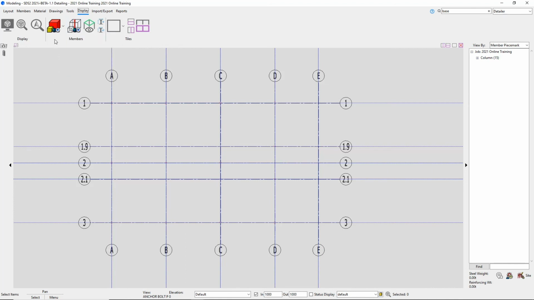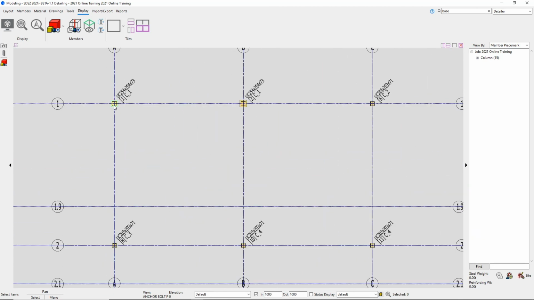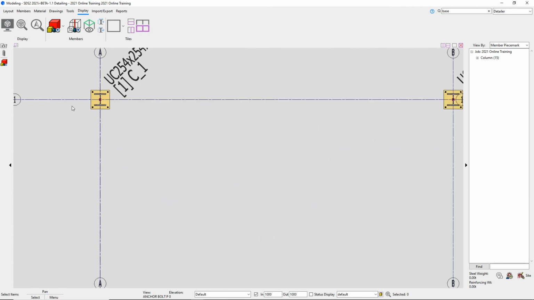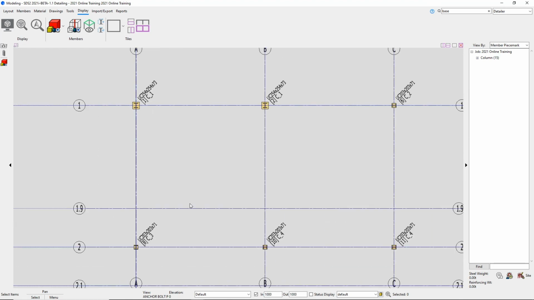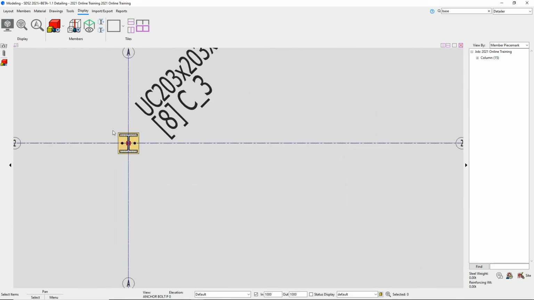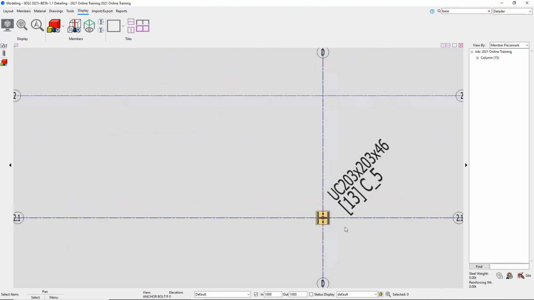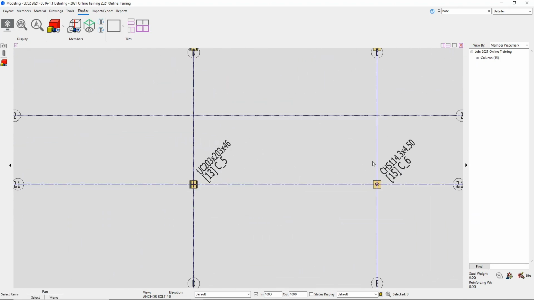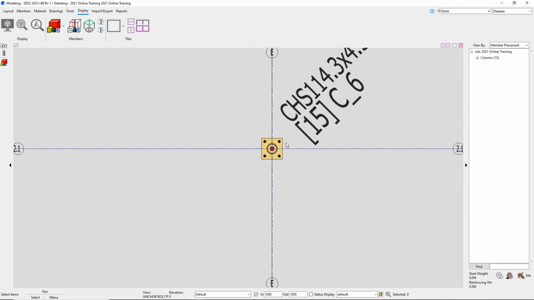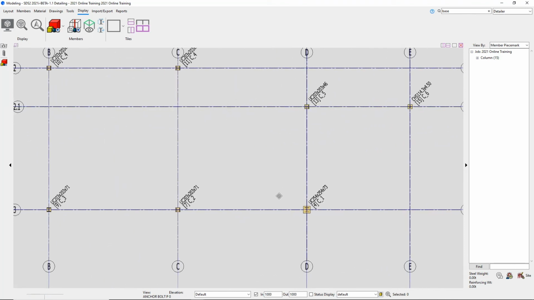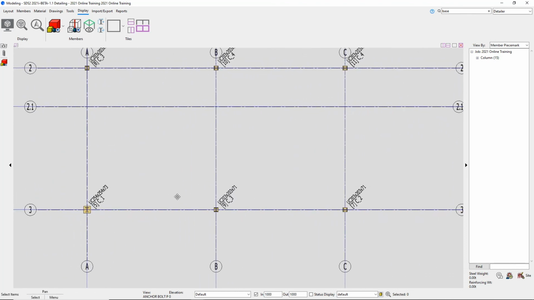So in this case, I'm just going to click on the change all to solid opaque, and we can see all of our columns. If we zoom in, all of our columns are going to be in solid form now. So we could pan around our column and look at each of our columns and see that we have all of them turning to solid.